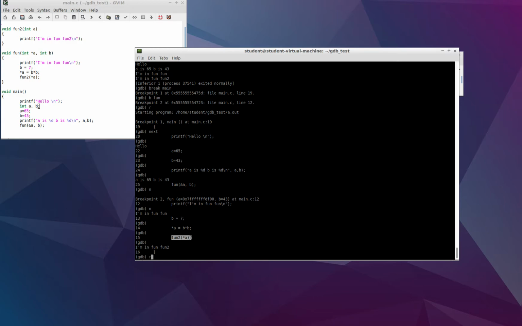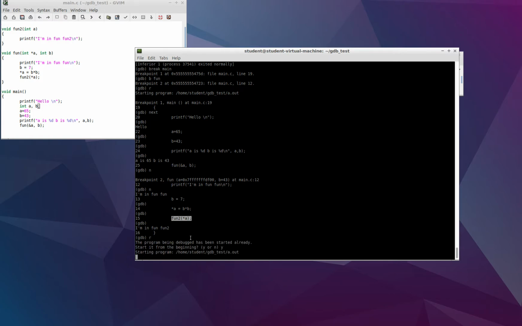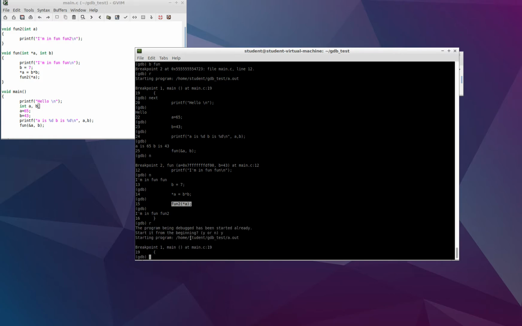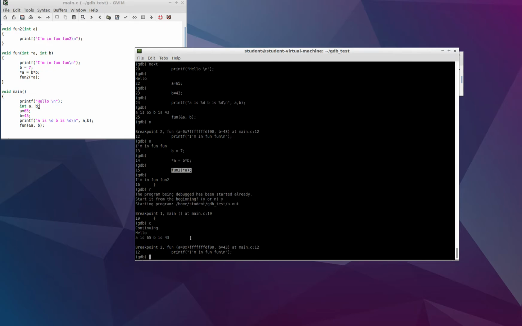I will restart the whole program, just run it again. Okay, my first breakpoint is at main. Now I do the command which is important, that's continue. And you can again abbreviate it with C. So I just type C. I will go to the second breakpoint, yeah, here.